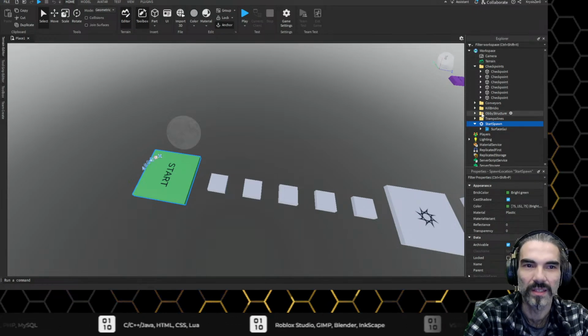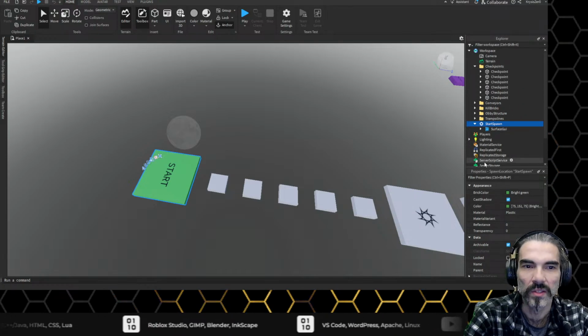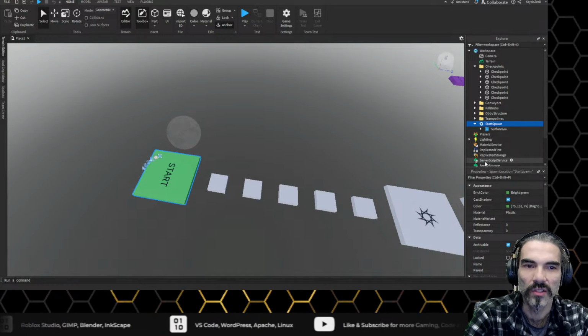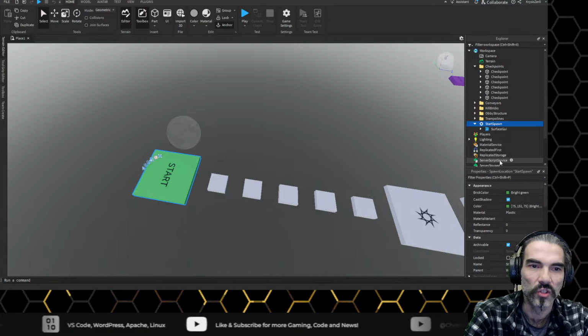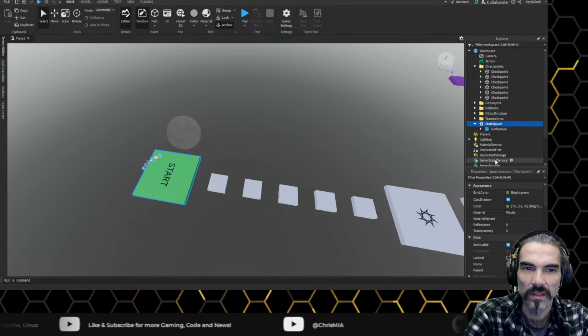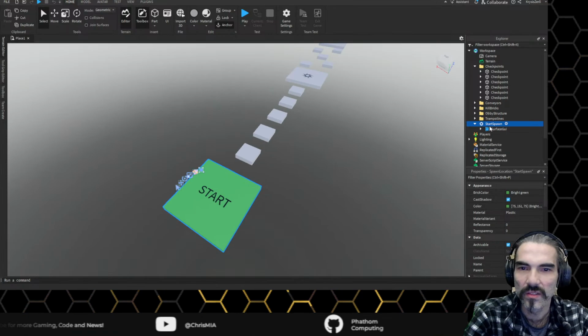So the workspace itself is like your perspective, and then the server script service is where we would actually synchronize your perspective to show it to everyone else. It's a little bit more advanced, so we're not going to go into that because we're just starting the coding process.